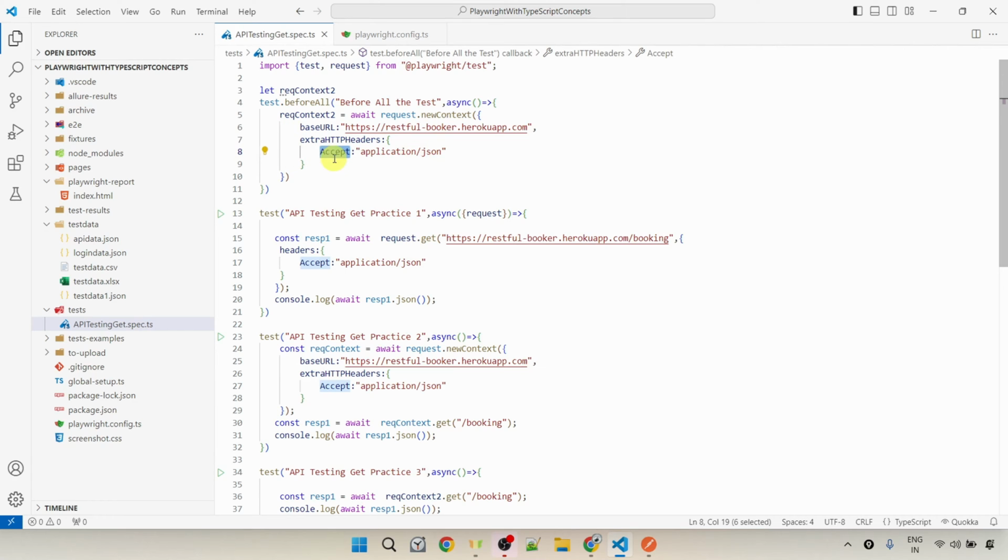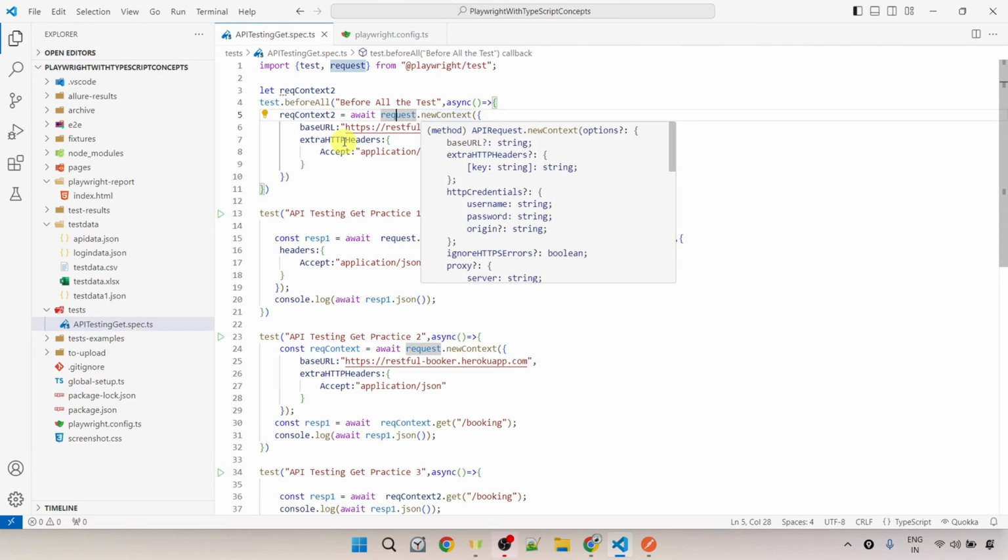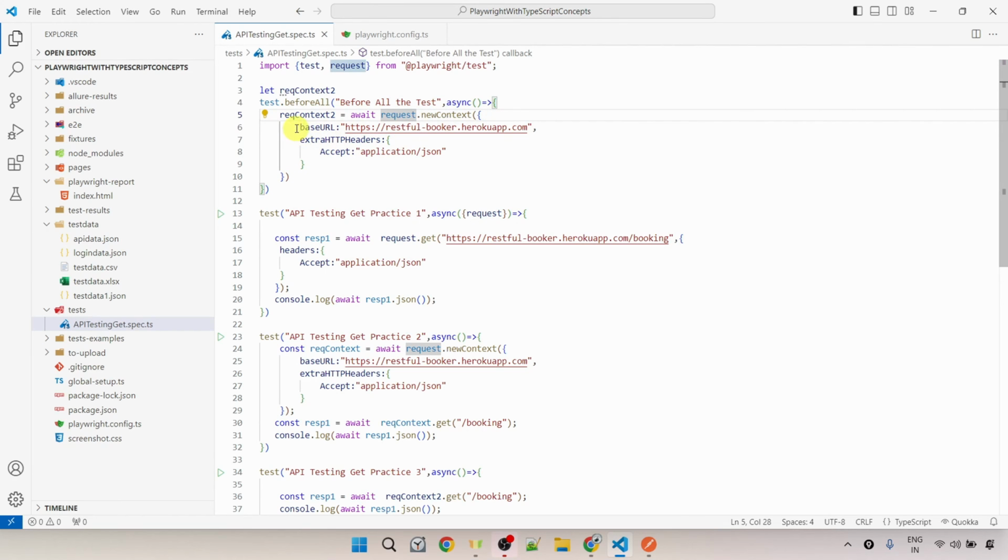And now if we provide the header like this, like the base URL which was applicable for all the tests inside this test script file, the header is also going to be applicable for all the tests inside this test script file where we use this request context too, right? So here we have used this request which we have imported from the Playwright test module dot new context, and inside this we have given the object where we have provided key value pair for the base URL, and similarly we have provided the key value pair for the headers also.